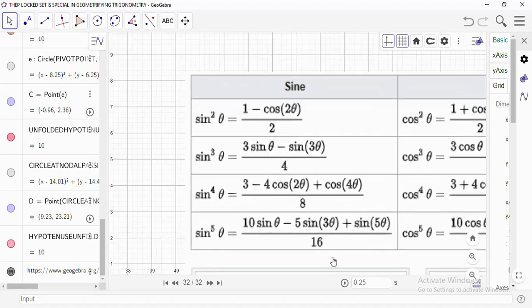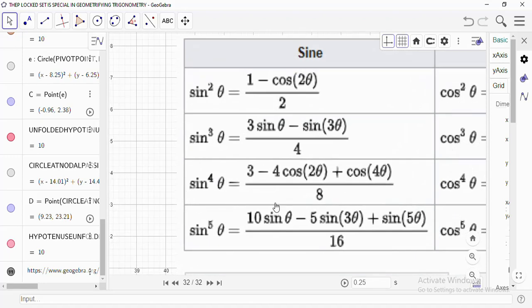Now for every such expression, here we can see in the third expression sin to the power 4 theta is equal to 3 minus 4 cos 2 theta plus cos 4 theta by 8. Here also the numerator has a locked set and the denominator has 8 times L, and on the left hand side we can see 4 similar triangles are glued, because the power is 4: sin theta into sin theta into sin theta into sin theta. That means the 4 different triangles are glued, where the seed angle of each of these triangles is theta.